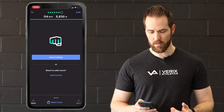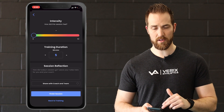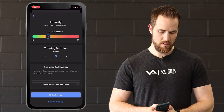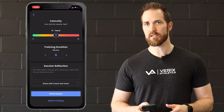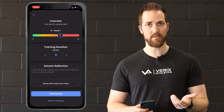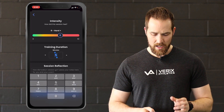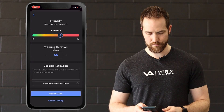As I get to the end of my workout, anything I need to add I can always put in under where it says 'add exercise.' Once I'm done with my training, it's going to ask me to rank the session one to ten — how hard was my workout. Considering this is week one of this block, it should probably be around a six out of ten, and then duration — let's say it took me 55 minutes.